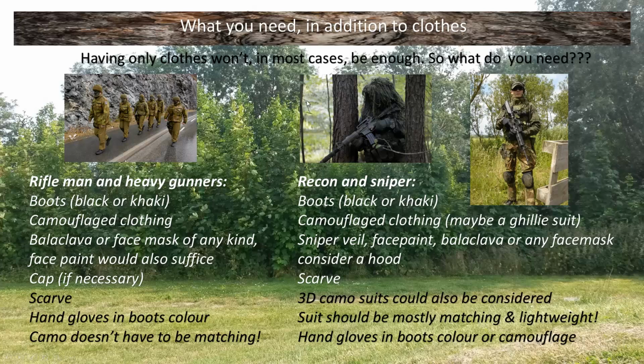So what you need in addition to clothes, well, having only clothes won't in most cases be enough. So what do you need? As a rifleman and a heavy gunner, probably boots, and as a recon and a sniper as well, black or khaki. Camouflage clothing, disruptive camo I would say, a balaclava or a face mask of any kind. Face paint would also suffice. A cap if necessary. I see a lot of people wearing caps, so you could try. And a scarf would be useful. It's also protective. It protects you from wind and such.